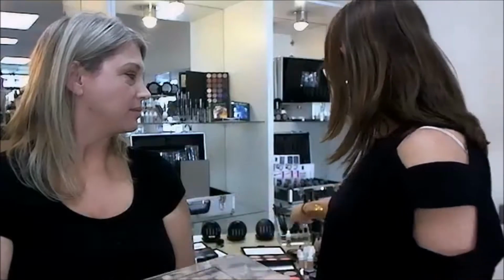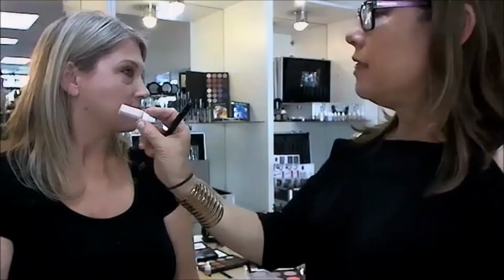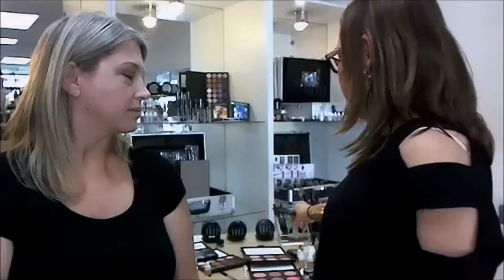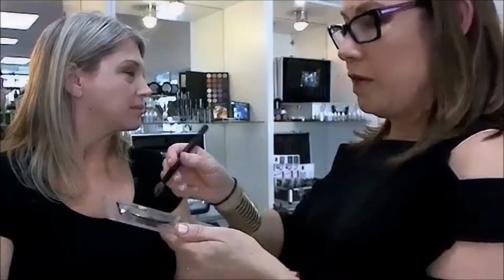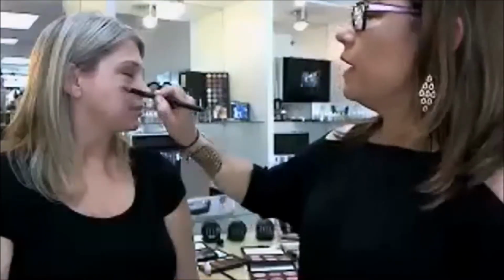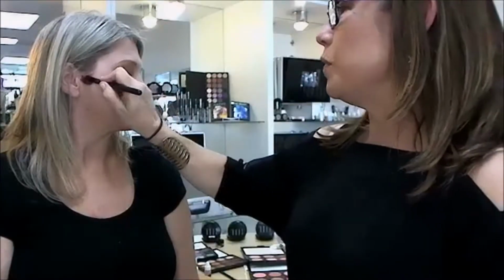Okay, so Inca is actually giving her a little bit of color. We have another color called Milky Way, and this one is really pretty as a highlighter, especially for those peaches and cream kind of girls, you know, that have that beautiful skin. I'm sure there's a lot of you that are watching that live up north that have that peachy pretty skin.